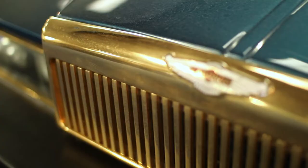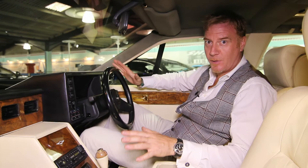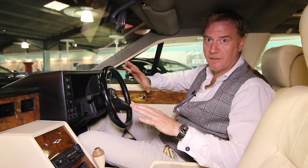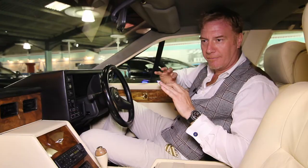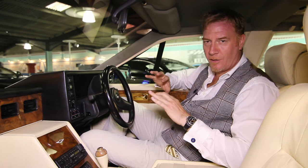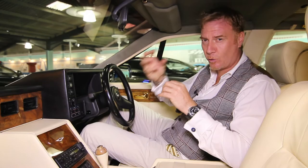The four-door Aston Martin Lagonda. This particular car is a Series 3 from 1987, but it is again an incredibly iconic piece of design. Designed by William Towns, really in its day — in the early to late 80s — it looked like a spaceship on the road. Very, very low, with an incredible cutting edge to the design language, very, very sheer surfaces. There's something incredibly modern about the car.